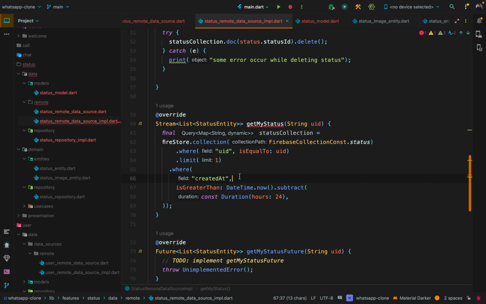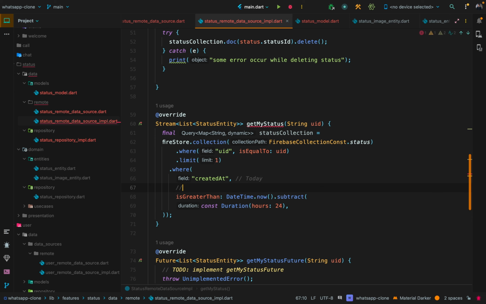So createdAt will be the time of, for example, today, and DateTime now is again today, and today minus 24 hours means we are going back 24 hours from now, which is equal to yesterday, and now we check until createdAt is greater than this time.